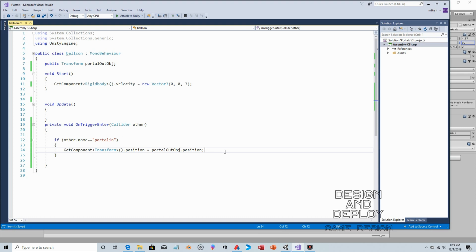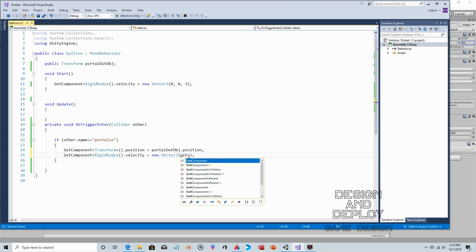Okay? So in addition to moving its position, we now need to change its velocity. Here's what we're going to do. I'm going to copy this because I feel like being lazy. So when we move the orb, we're also going to change its velocity. Now, this is going to look messy, but we're going to take its current z velocity and put it onto the x-axis. There might be a slightly easier way to do this, but it works.